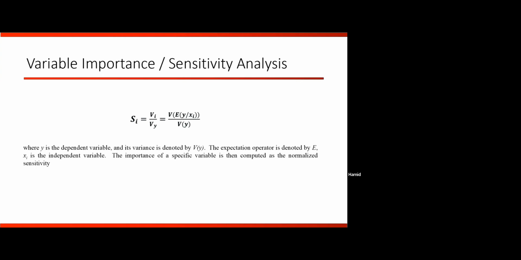Okay, let's talk about one important thing in most predictive analytics projects, which is variable importance. Sometimes people call it sensitivity analysis. This is different from sensitivity of prediction. I think the best application is healthcare analytics. Let's say you have some models that try to predict patient survival after surgery.